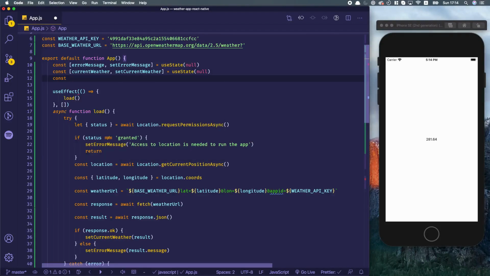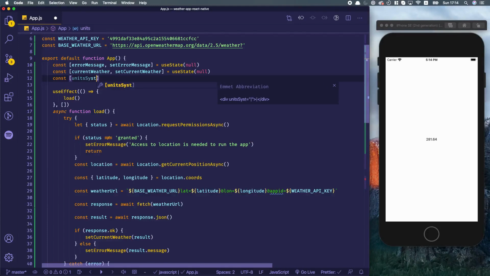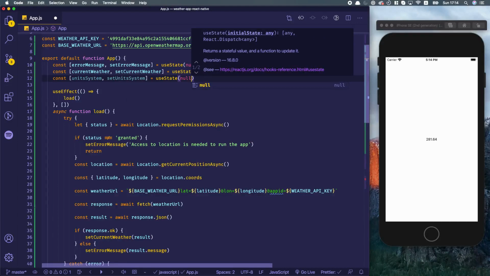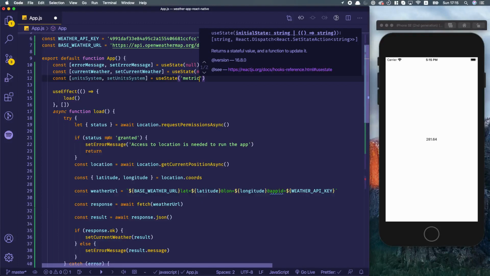It's going to be unitsSystem, setUnitsSystem. And here we are going to use the state, and the initial state, well, you can use the imperial system, but I'm going to use the metric system as an initial value.